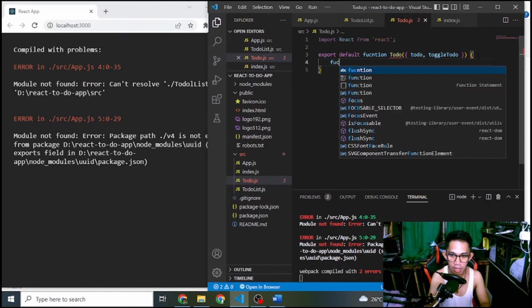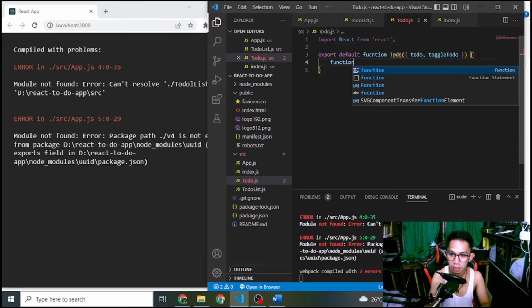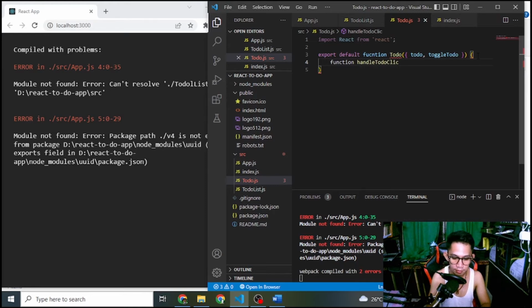Inside here we're going to create a function, handleToDoClick, then another bracket, toggleToDo with the todo ID.